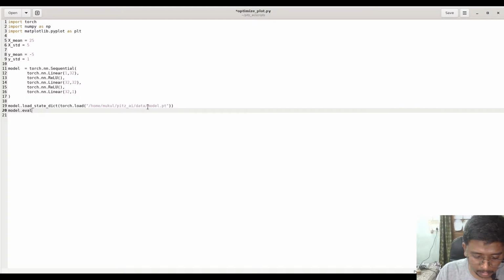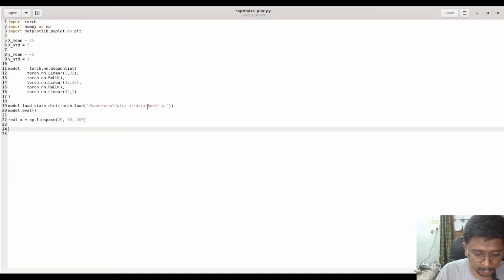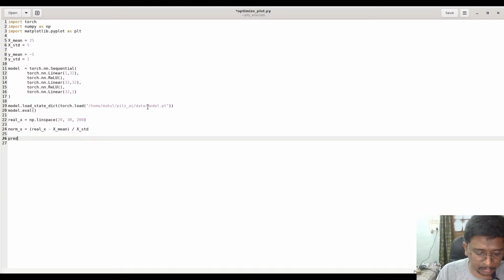model.eval(). Then real_x is equal to np.linspace(20, 30, 200). norm_x is equal to (real_x minus x_mean) divided by x_std. predictions is equal to an empty list.